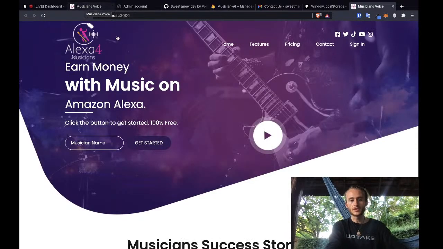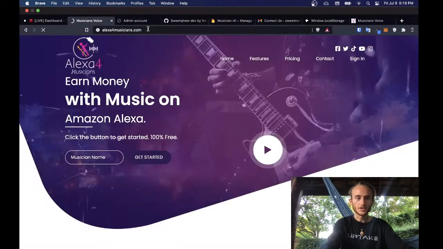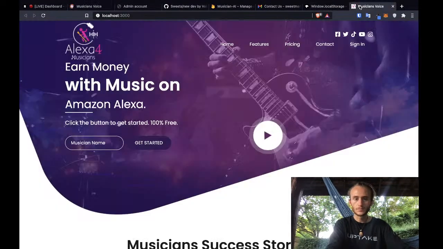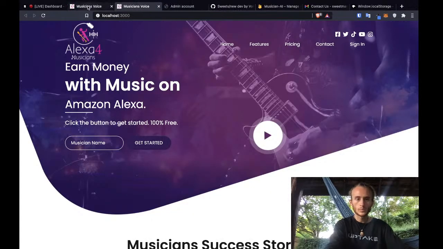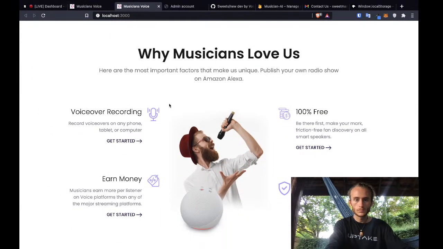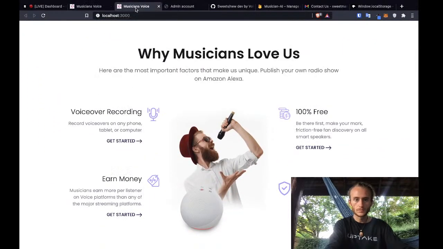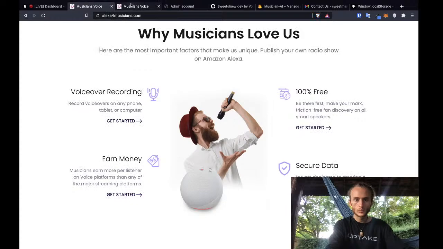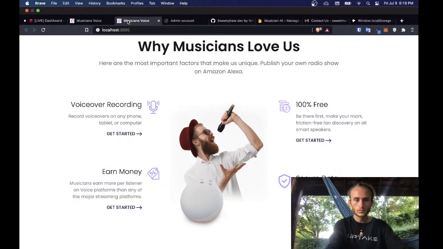Right now I want to compare the changes right here with what we look like just on Alexa4Musicians.com. Let's get why musicians love us up at the top. Looks identical.